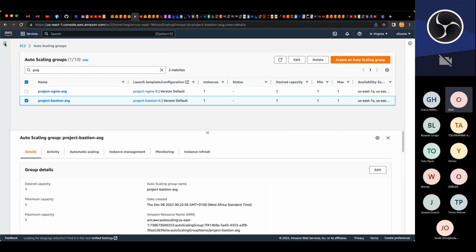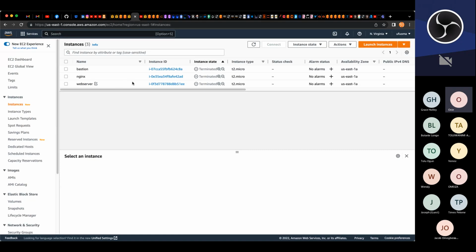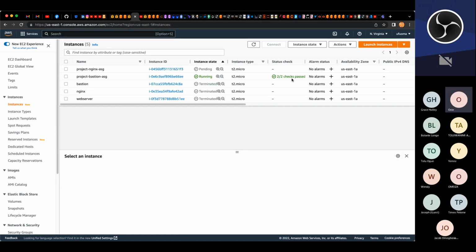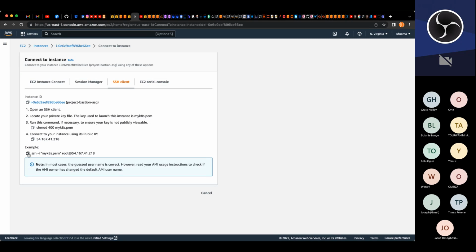So if I go back to my EC2 instances and reload here, the bastion is already health checked, 2/2. I can SSH into it, connect. Here you see it has changed to root, but you can't SSH without changing it. You must change it to ec2-user at the point of accessing your server.